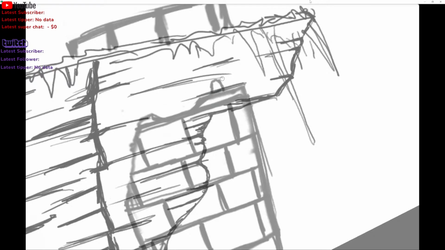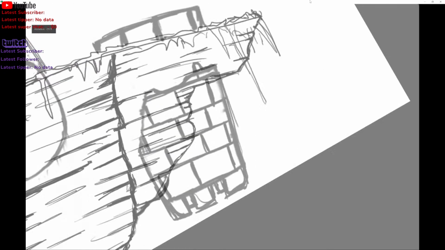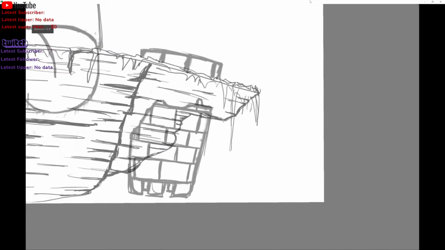Good, so this is what I want, essentially. Not the perfect cut in the mountain, but instead something that looks like a natural cut, not a human-made cut.